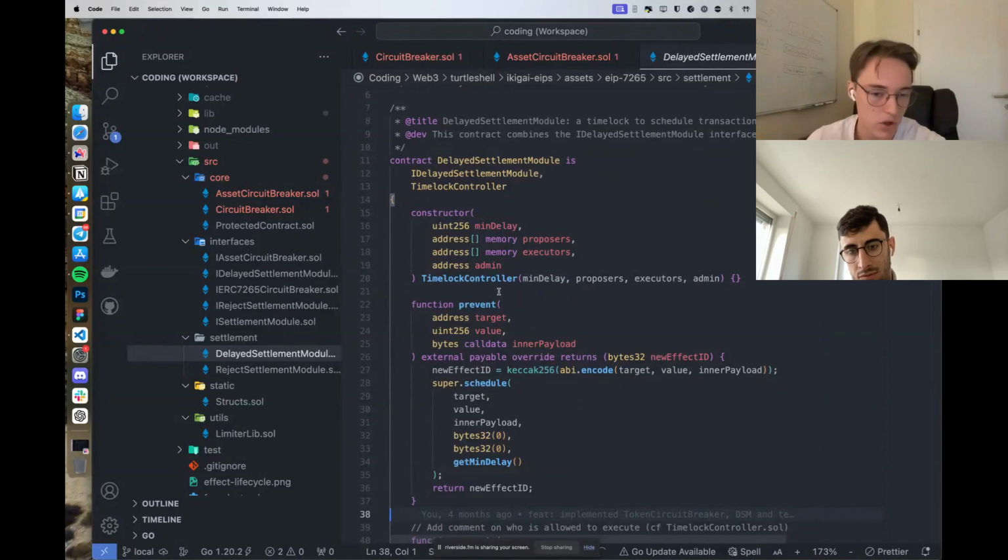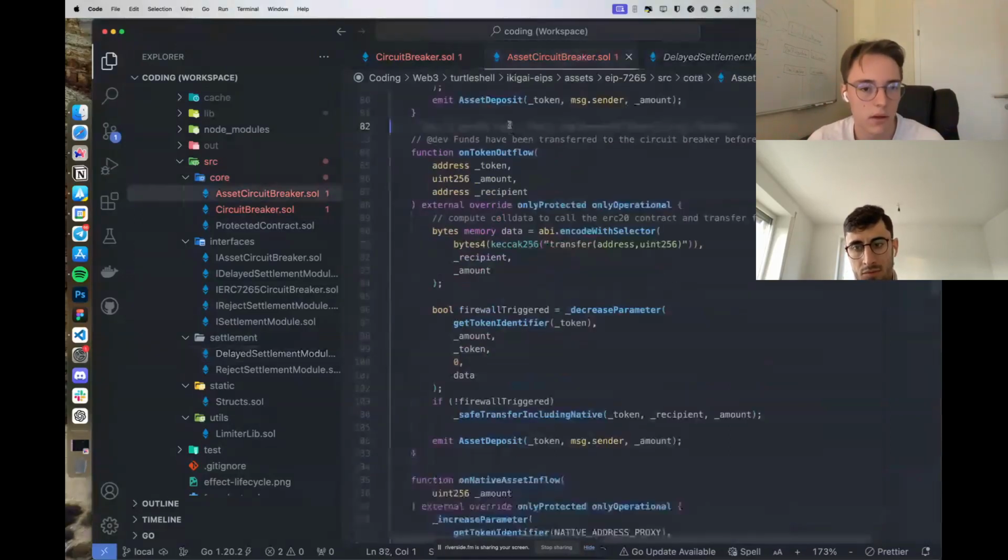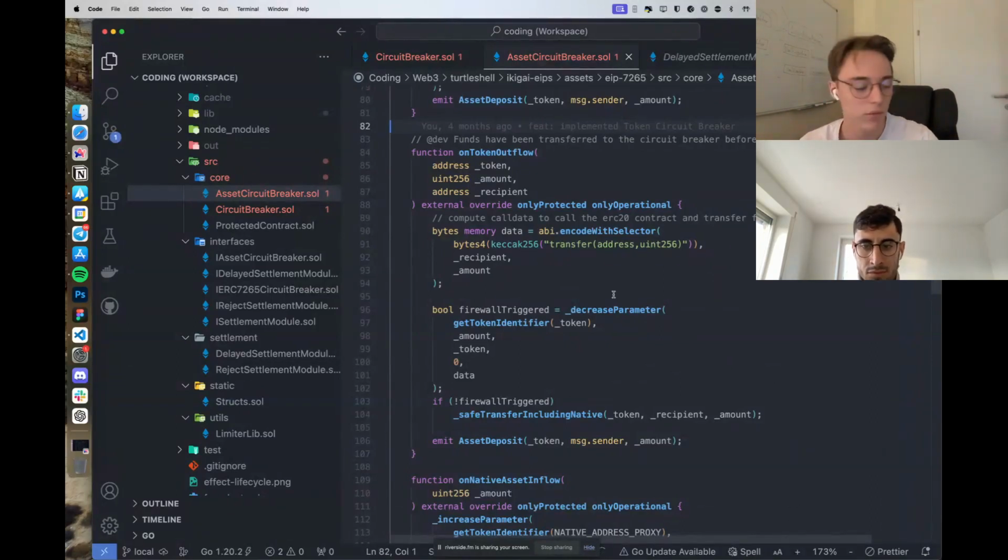And this delayed settlement module will then handle the incoming transfer and also automatically schedule a future transfer for releasing the funds again, which is super cool because that way you can have a more decentralized way of handling a circuit breaker event. Because a circuit breaker itself can allow for very, very centralized solutions to mitigating protocol risk, which is not necessarily what we're striving for. We obviously want to keep the Web3 ethos and have decentralization reign over centralization.